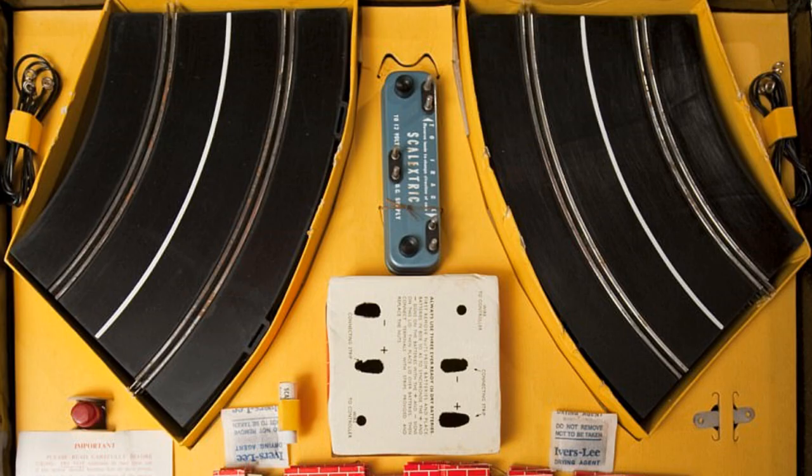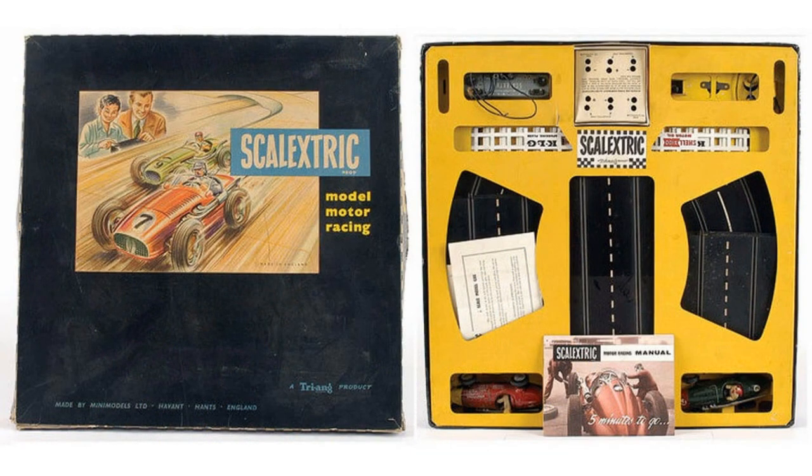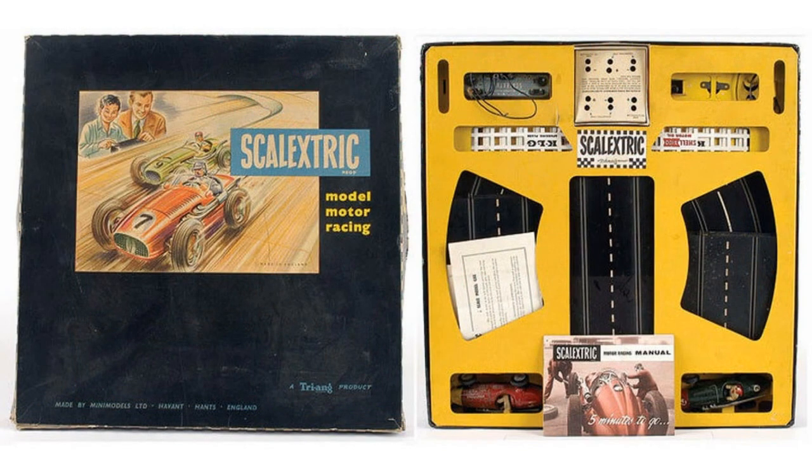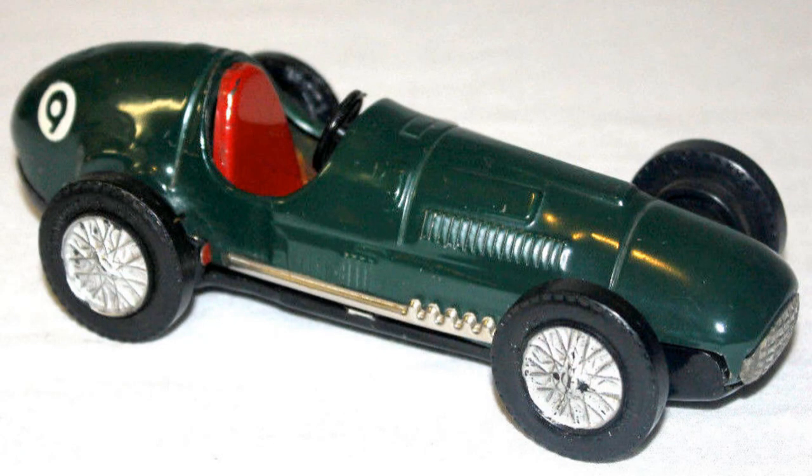The original version of the track was made from rubber with thin vertical electrical connectors, held together with separate metal clips. This track had white lines between the lanes, and curved sections had side protrusions to allow for the attachment of a supplied crash barrier. The earliest track had a dedicated power straight for connections to each lane. Scalextric was sold as a set containing enough track to make a circuit, with necessary power supply and throttles for two cars. The cars were based on real vehicles from Formula 1 and other motorsport.